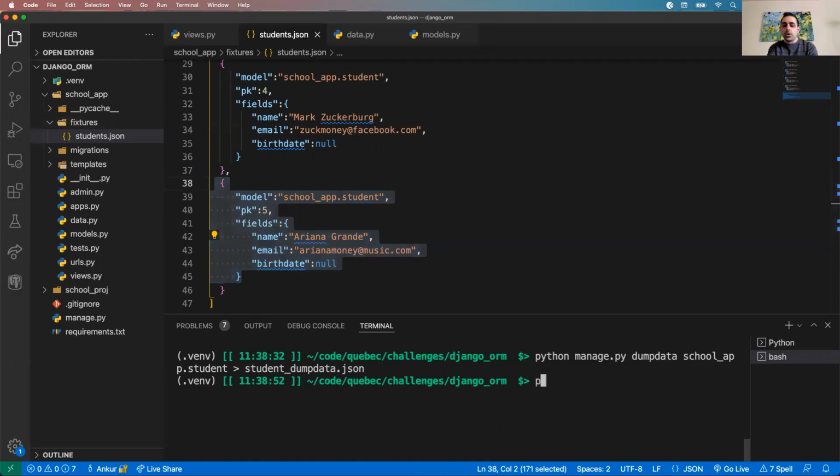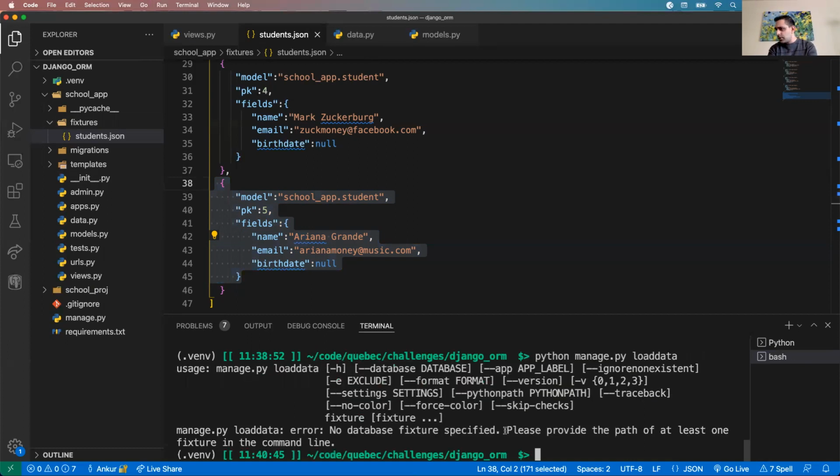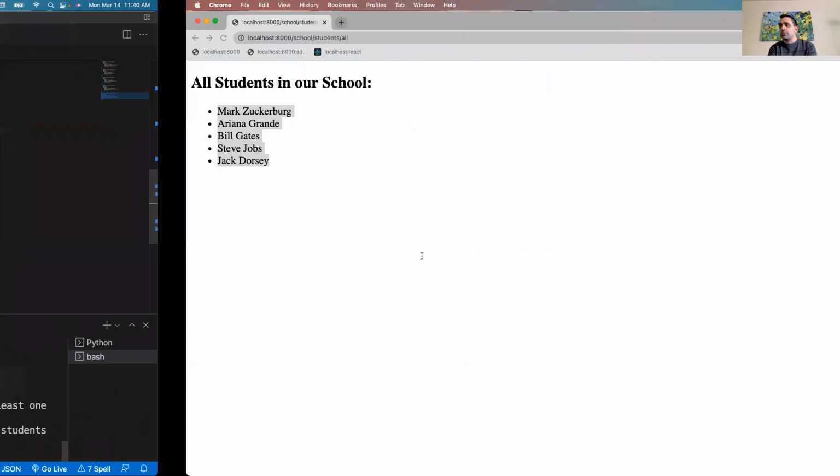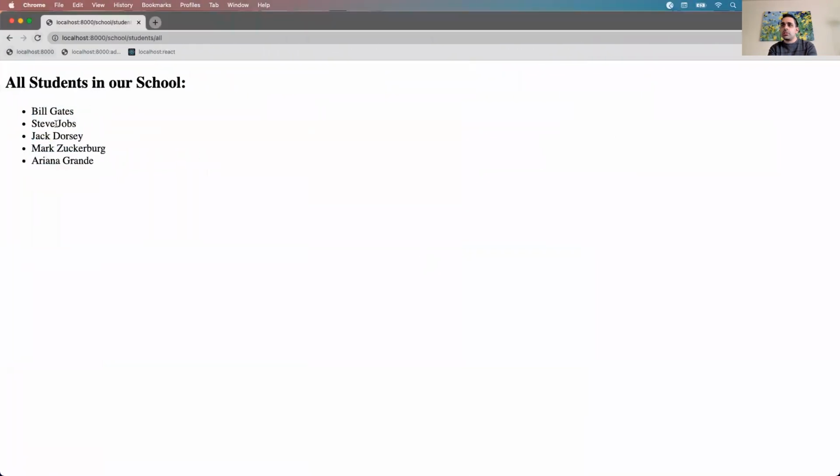All I would need to do is run python manage.py loaddata, and that would load it, so that I'd have the same database set up as Ivan was working with. Again, in this case, I'm going to provide a file name, the new file name. Okay, so it loaded 5. Nothing should change here, except maybe the ordering of the records.